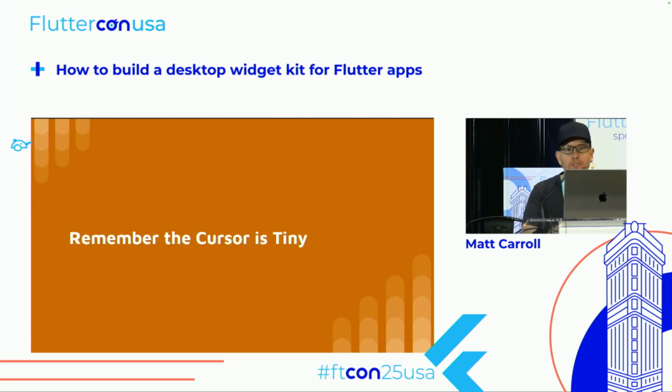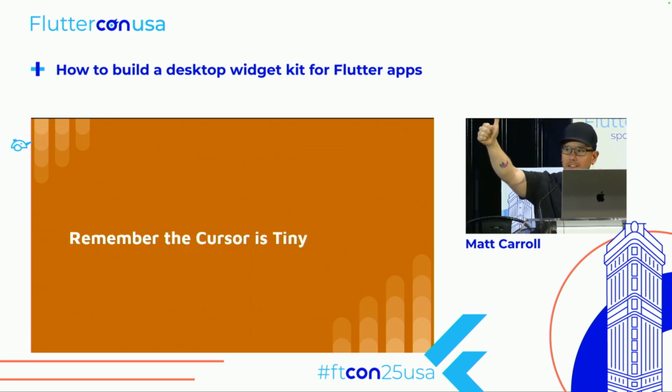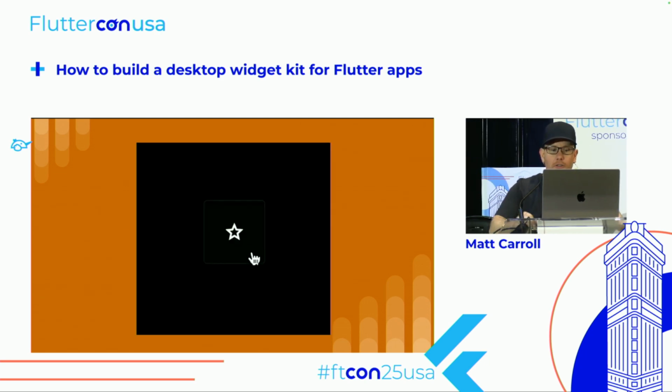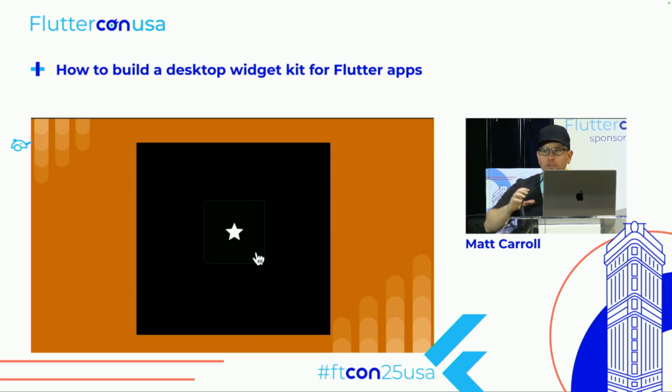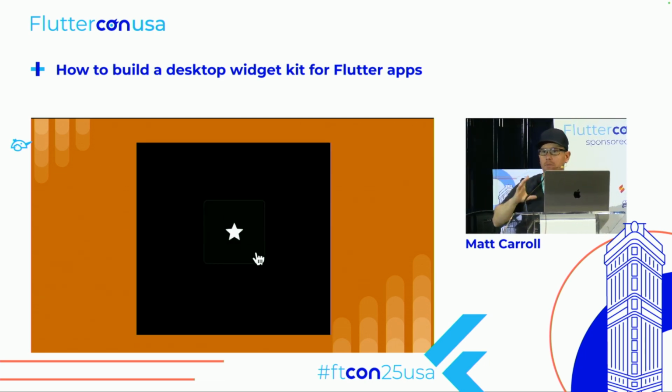And remember that the cursor is tiny. Unlike our fat thumbs on mobile, the cursor is really small. Now I've blown this button way up. This is actually a tiny little button that I created. But I have a transition animation here where not only does the icon slide to toggle between the two, but there's even a slight gradient that fades it in and out. On desktop, you can see this and you can appreciate it and it can be informative. It would have been pointless to do this on mobile because the user would never have seen what was happening behind his or her thumb.